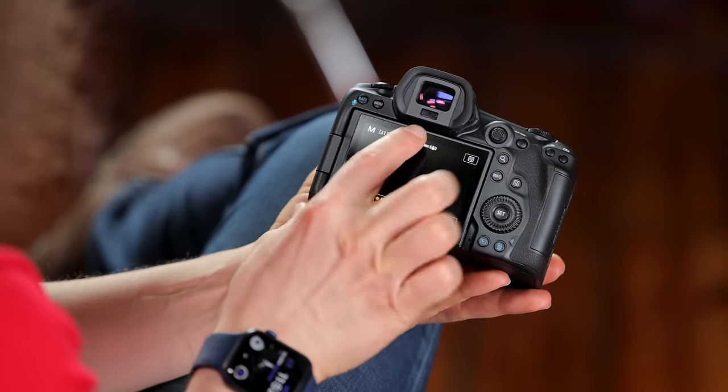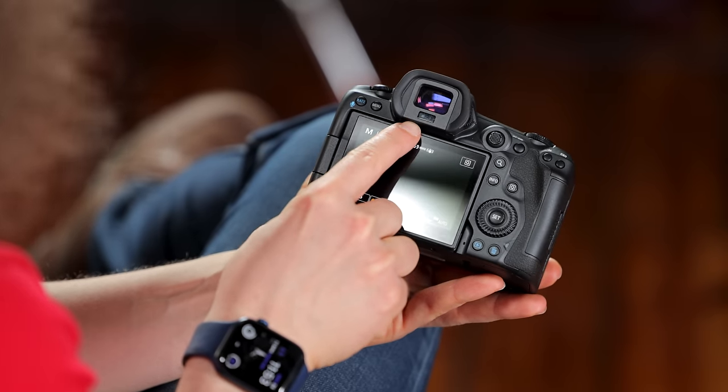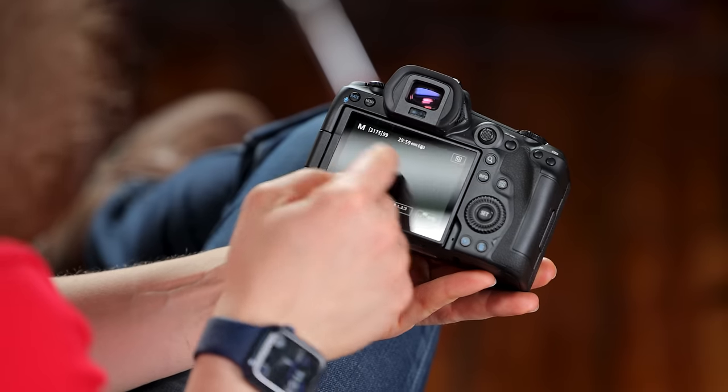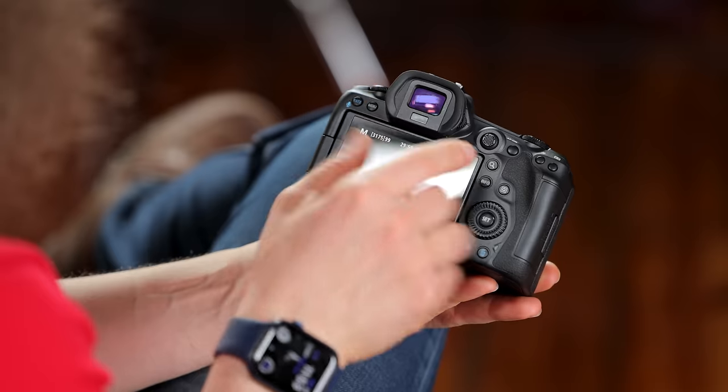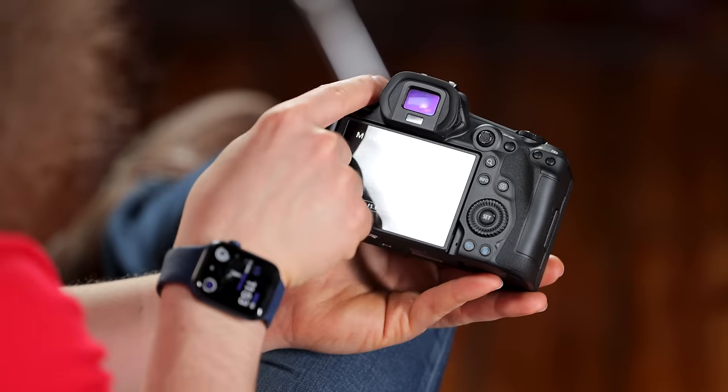And a little word of advice here. If you're shooting outside and you get some rain on the viewfinder and you're like, wait a second, my eye isn't up to it, but the screen is dark, that's because you may have gotten some schmutz, if that's a word, or rain on it, and I've seen that happen in the past. You just dry it off and then you're good to go right there.